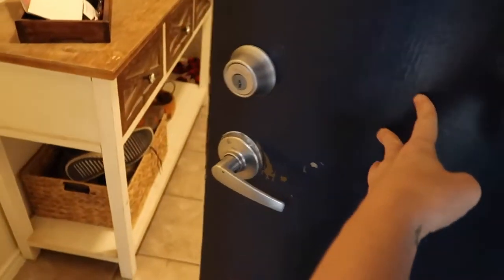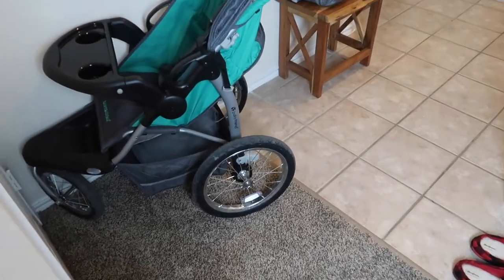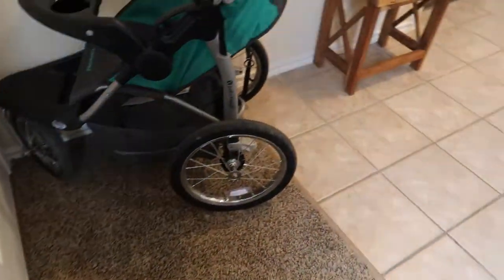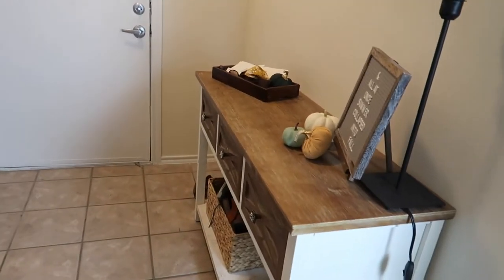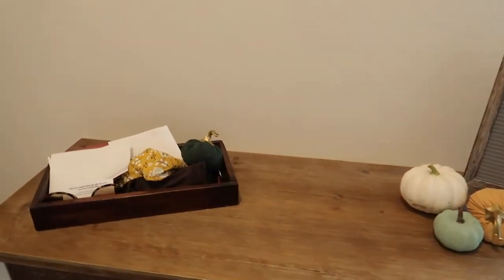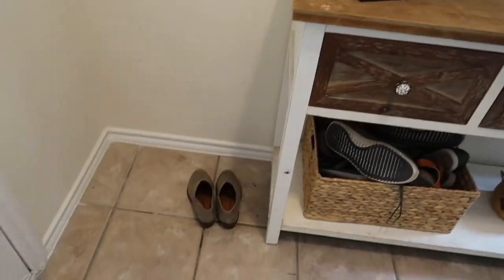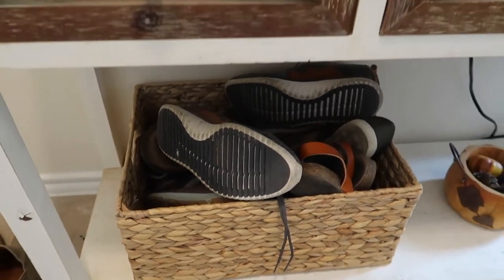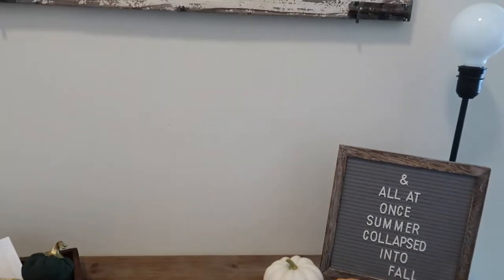Hello and welcome, my name is Heather, and in today's video I'm sharing an entryway makeover and closet clean-out. The entryway has such a big impact because it's the very first place we see when we walk into our home, and the very first place guests see. I want to give ours a refresh to make it feel more open and inviting, clear out the larger pieces that are making it feel closed in, go through the closet, and clear out extra things — because this is one of those areas where we just drop off all our extra stuff: the mail, our shoes. It can tend to get cluttered really quickly.